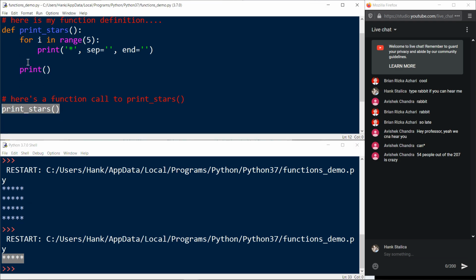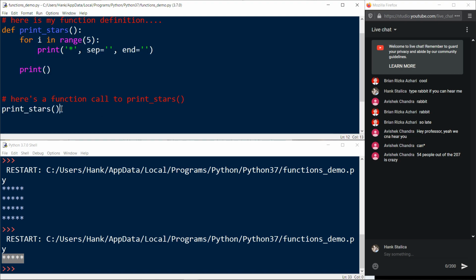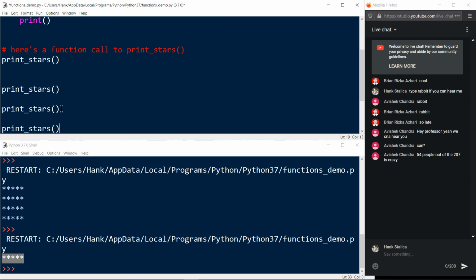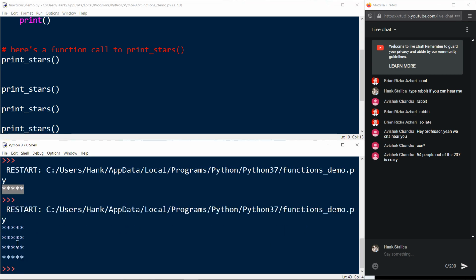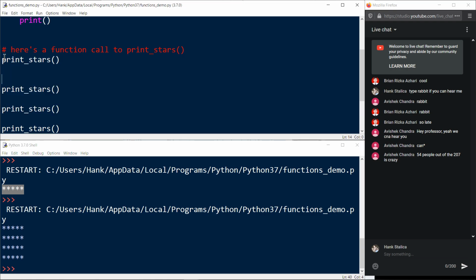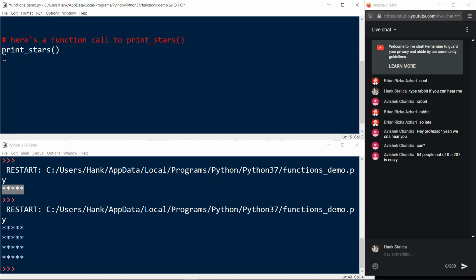And as soon as that function's called, you jump up to the body of that function, you start executing code, right? So anytime that I want to execute that code, I can just call the function, right? So call it 4 times. So I see 4 rows of stars, fine, right? But don't repeat yourself as much as you can help it. And this is repeating myself, right? Rather than copy and paste that 3 times, put it in a loop, right?